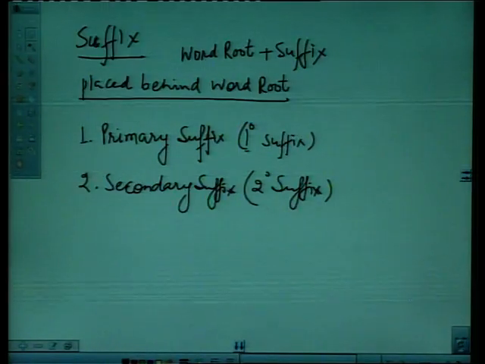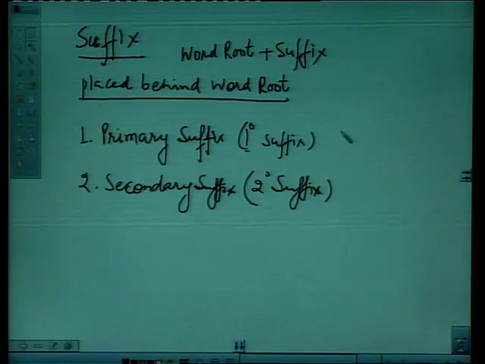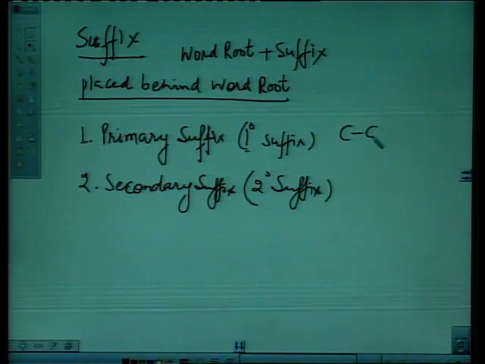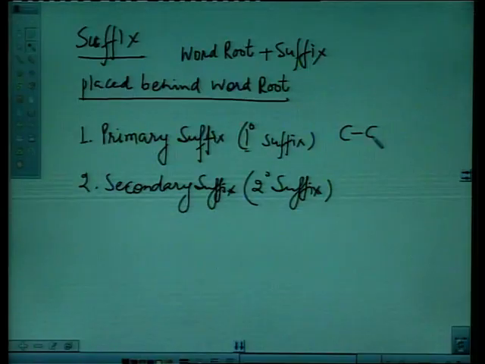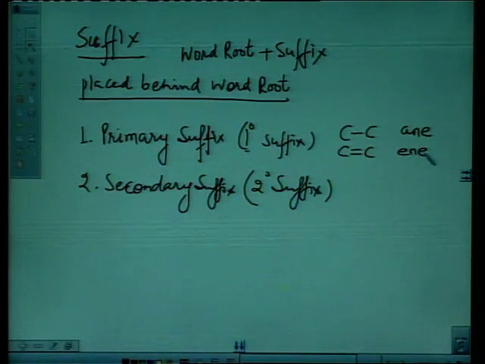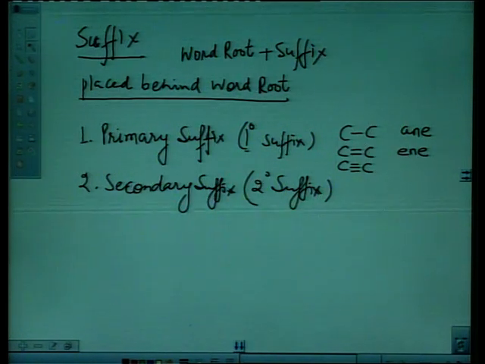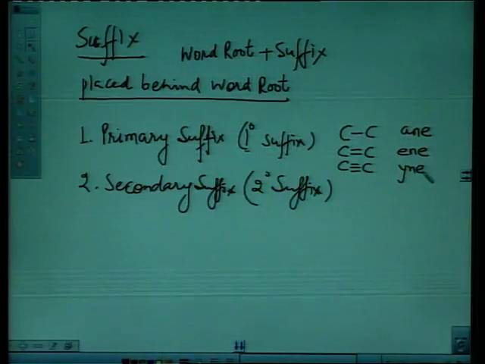So, primary suffix tells about the multiplicity of bond in carbon-carbon. So, it represents the nature of the carbon-carbon bond. Secondary suffix tells about the functional group attached with it. If all the bonds in carbon-carbon are single bonds, then the suffix is "-ane". If there is a double bond, then "-ene", and if there is one or more than one triple bond, then the suffix is "-ine".